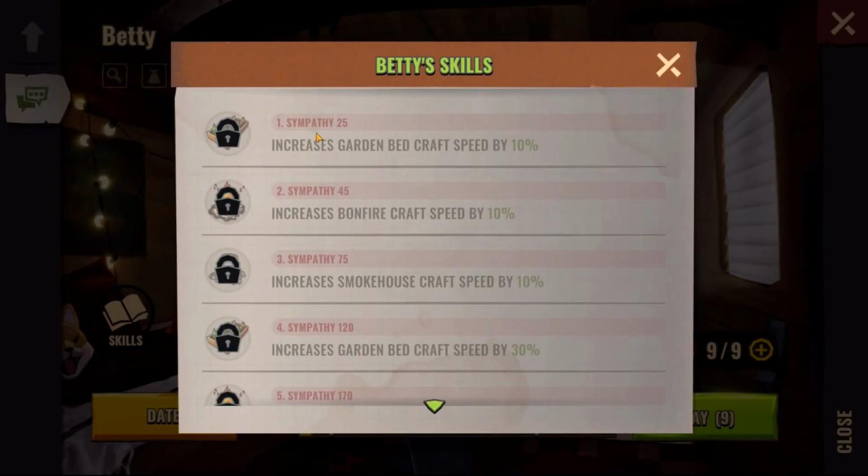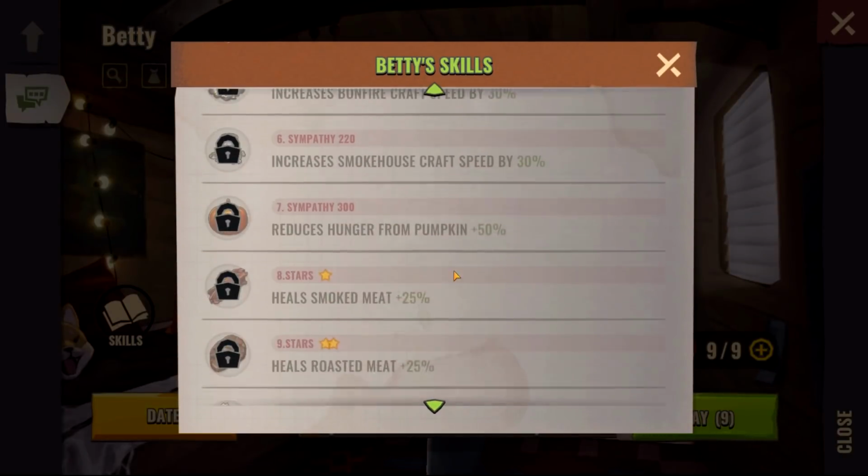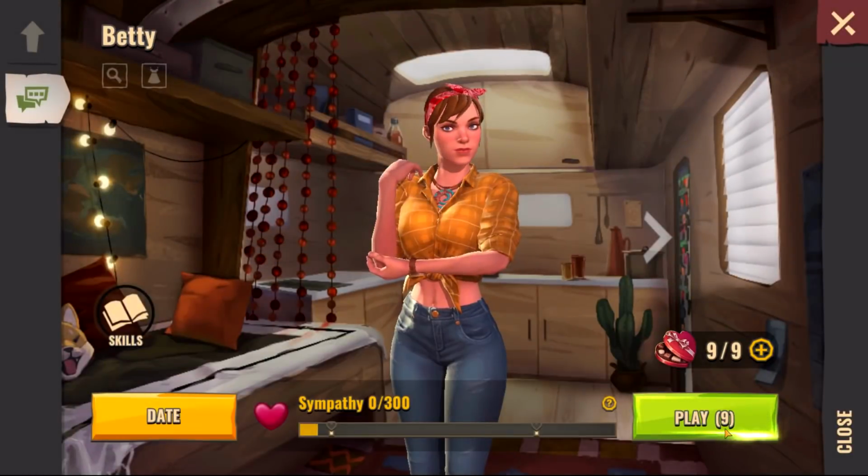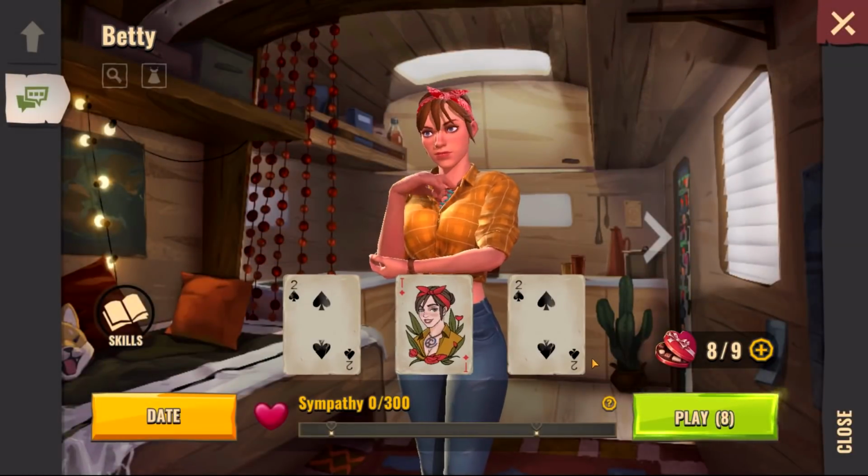Betty, as we get more sympathy with her, actually unlocks some skills that look like they will help us out here with various different buffs. So that's awesome to see. And then why don't we go and play cards?